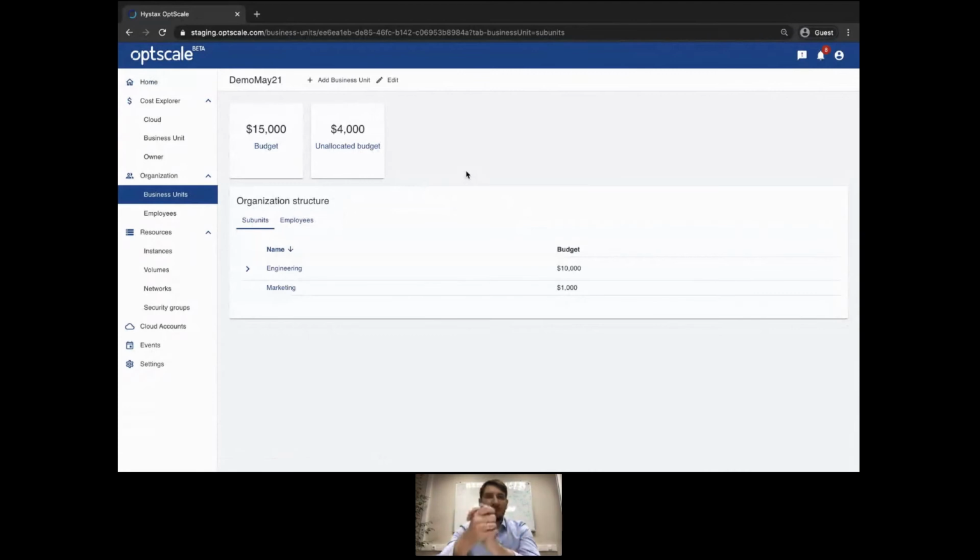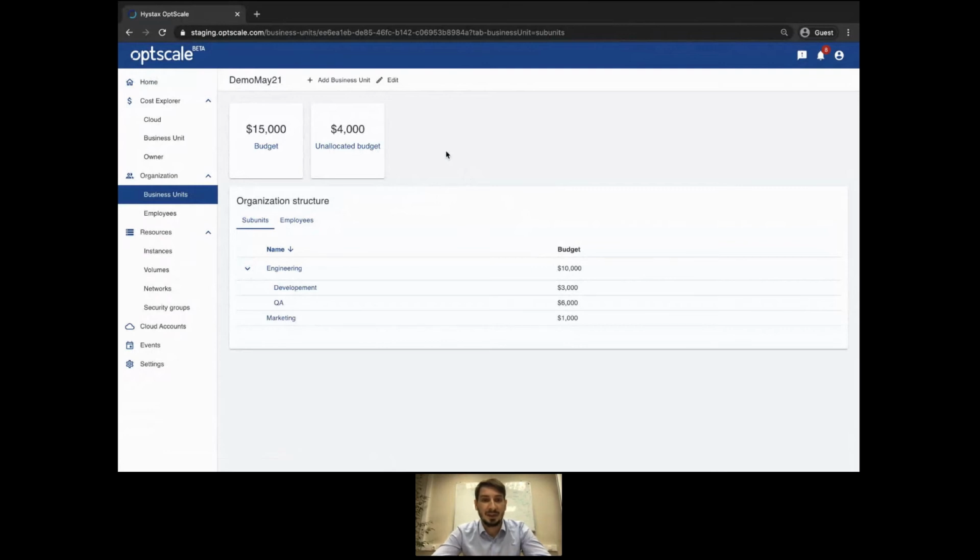While we're waiting for my teammates to join me in OptScale, let's explore the product a bit and take a very quick look at what we've configured right now. Here you have the organizational structure, and as a manager of the entire organization, I can set up budgets and do other things such as adding other business units.